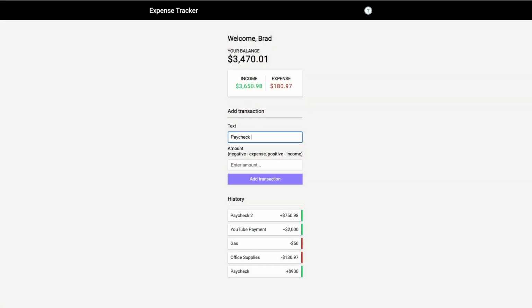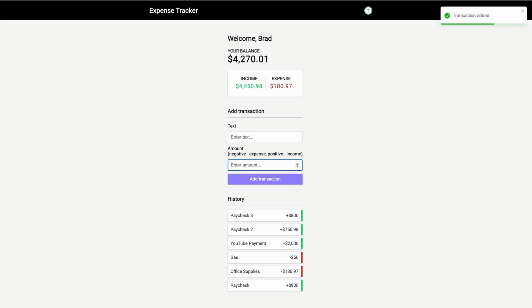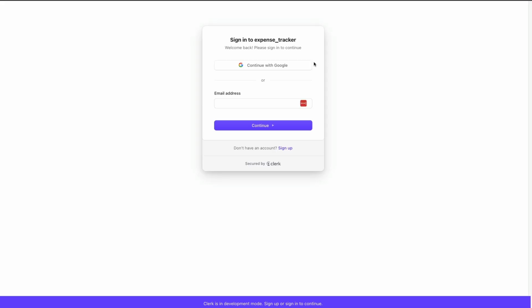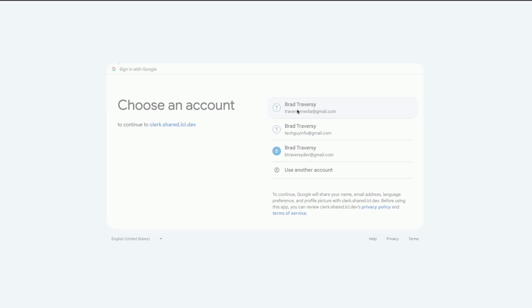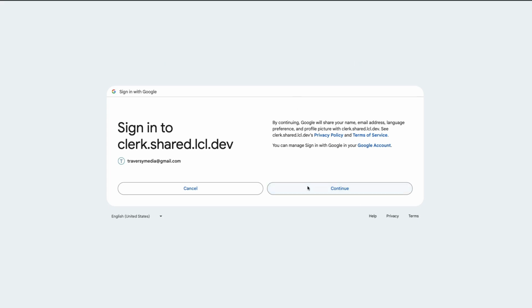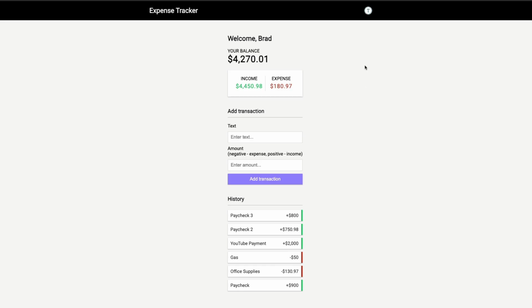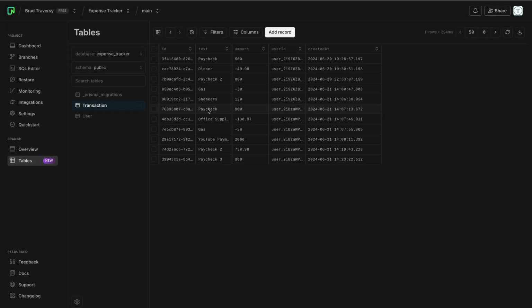Now, as far as what we'll be building, some of you may be familiar with the expense tracker application from my 20 vanilla projects course. We also redid it with React and Vue.js. Now we're going to take that app and enhance it to use Neon as our database to store users and transactions. We'll also be using Prisma for migrations and interacting with the database. And then we'll add full authentication and access control with Clerk. So users can log in with email and password as well as their Google account. And all users will be saved in the Neon database and will only be able to access their own transactions.